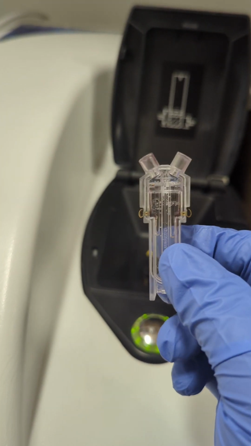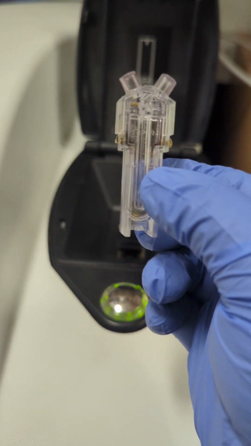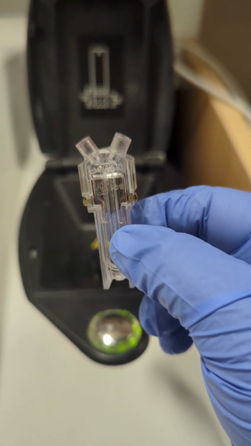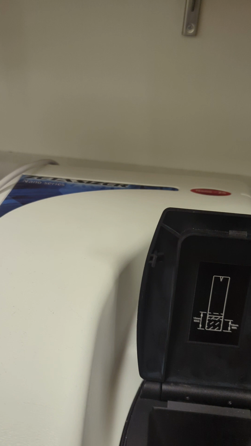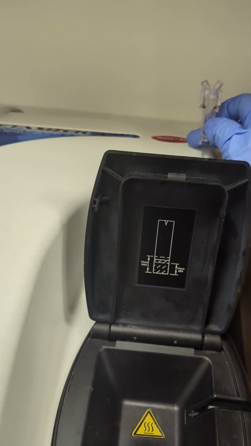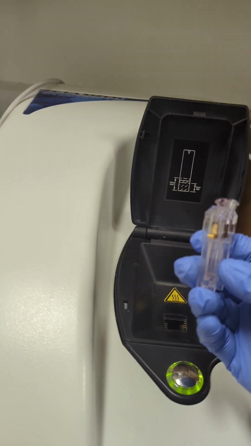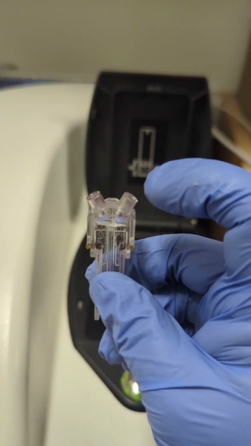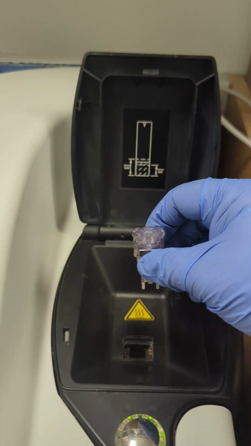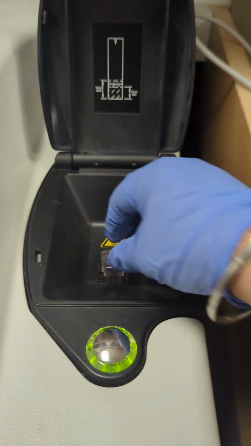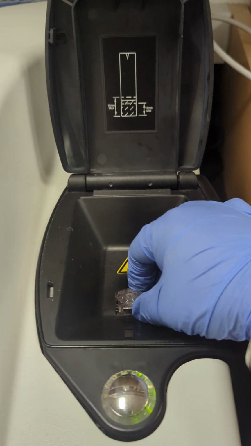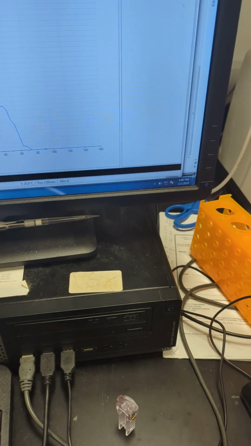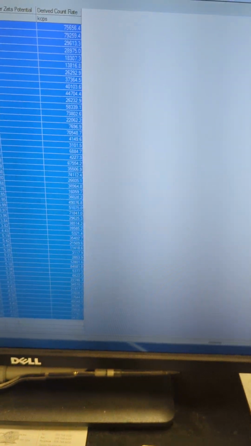This much sample is enough, around 500 to 600 microliters. This machine is from Malvern, and its name is Nano ZS. After putting it in, you just put this in the front, simply put it here just like this, and then you can come back to the computer.